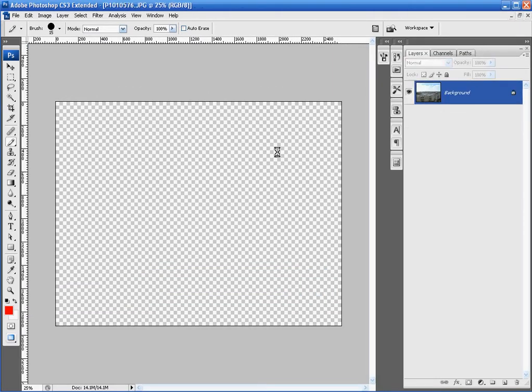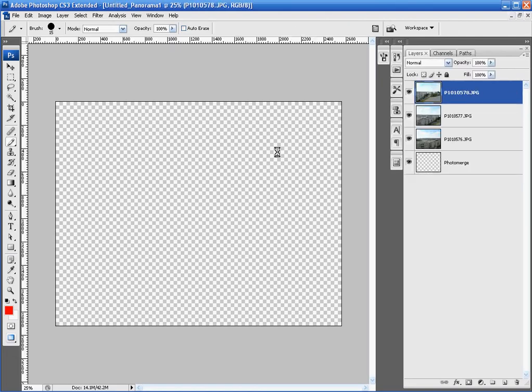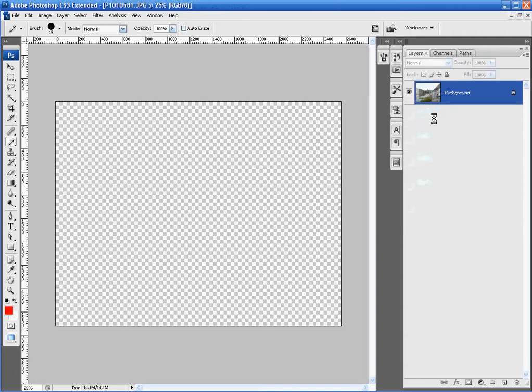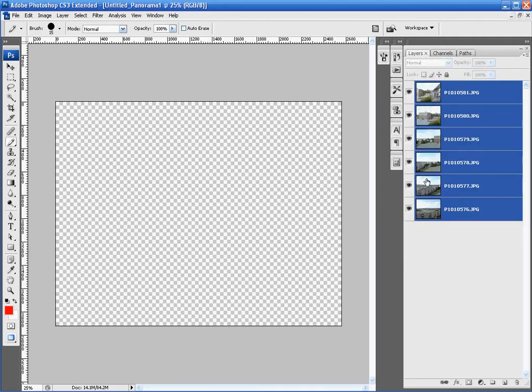And here we go. Now we sit back and relax and watch Photoshop do its work. Basically what it's doing here is taking into account each photo and blending them properly and accordingly to the layout that you've selected beforehand, which in this case is auto. It might take a little while depending on how fast your computer is, or how many files you have chosen. But it's pretty straightforward. You just wait for it to do its work.